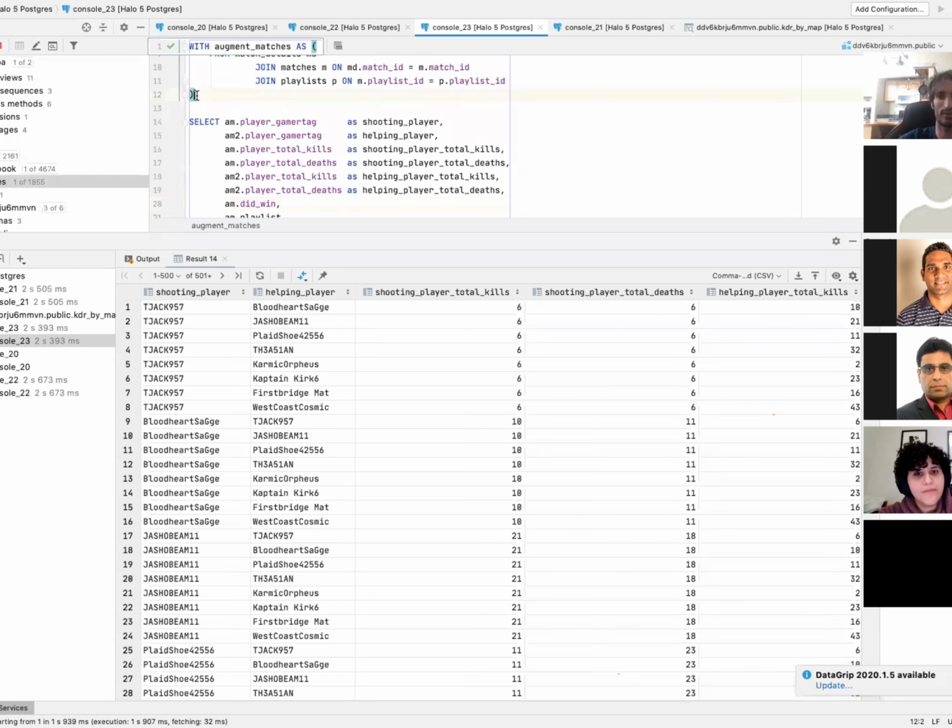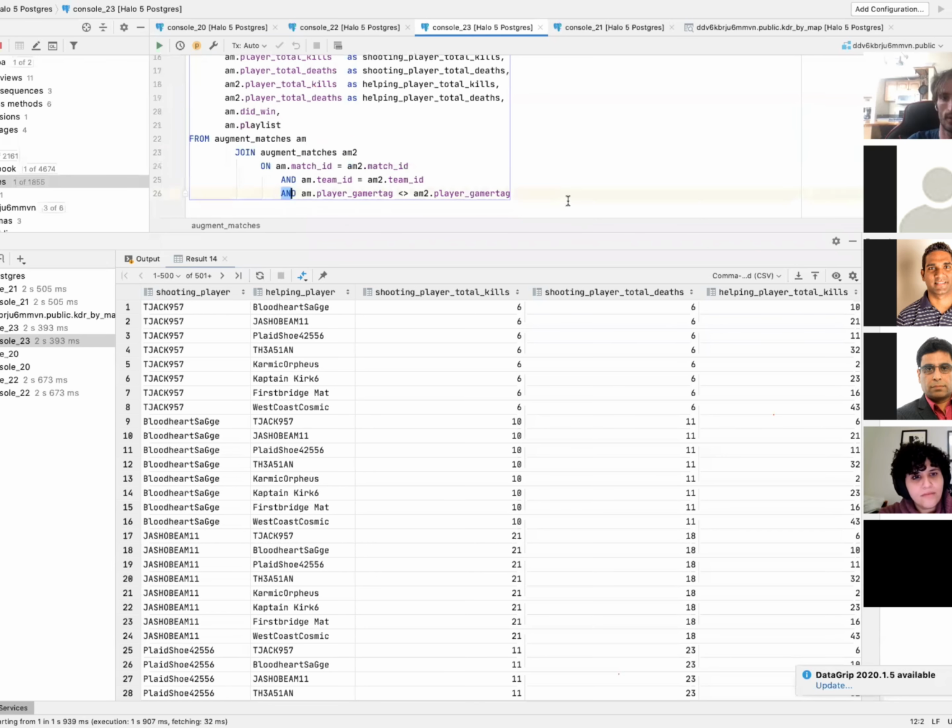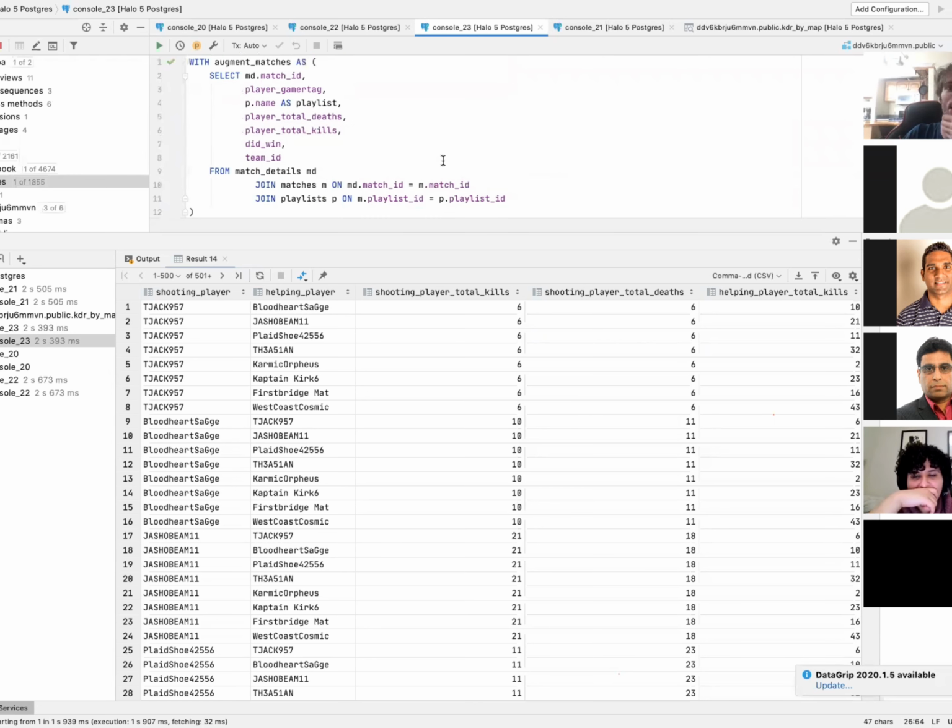I have a question, let's go ahead. Zach. Yeah. So the last join condition there, where you eliminated the gamer tag so it doesn't repeat twice, could that be a where clause as well? Yeah, you could put it in the where as well. That'll give you the same results, almost identical actually. Whether you put this in the where clause or in the join, it's pretty much the same. You're totally right. If this was a left join or something else, it would make a difference. But since it's an inner join, it essentially just acts as a filter. Okay, that's great. I just didn't know you could do that in the join. That's interesting. Yeah, it's pretty fancy.